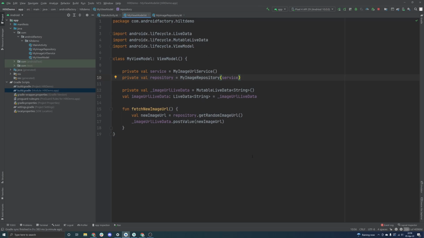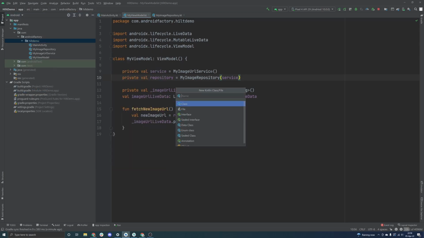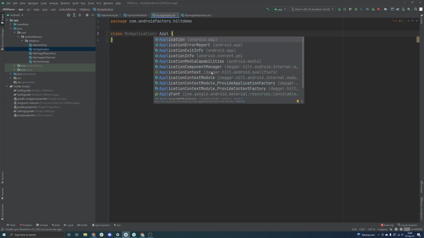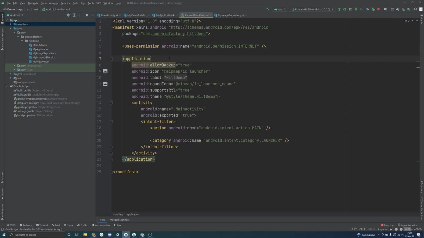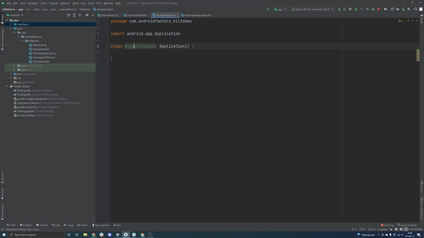So now that we have it all in there and we have our project up to date and ready to go, the first thing that we're going to need to do is create an application class because we are going to have to annotate this. So we are going to just basically leave this as is, except we can go into our manifest, and if we define here the my application name attribute inside of the application tag, this will now actually run and invoke this code first before any of your activities get invoked. So it's a pretty good place to do some initialization, and in this case it's actually required for Hilt to work properly.